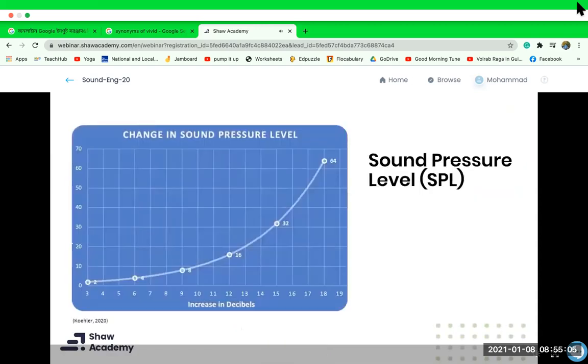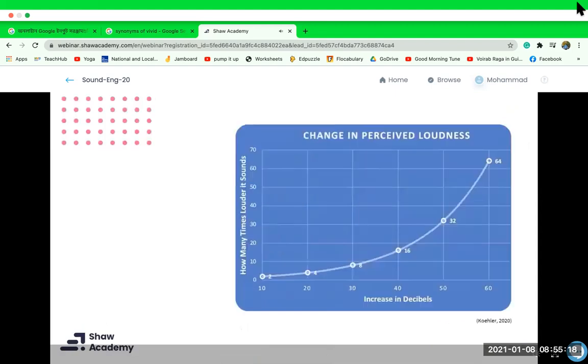There is a difference between sound power and loudness. For sound power, if a sound has 60 decibel of power, that same signal will have double the amount of power at 63 decibel, 4 times at 66, and 8 times more at 69 decibel. However, the decibel scale is exponential, and this means that in order for us to perceive a doubling in loudness, we need to increase the signal with 6 to 10 decibel, not just 3.